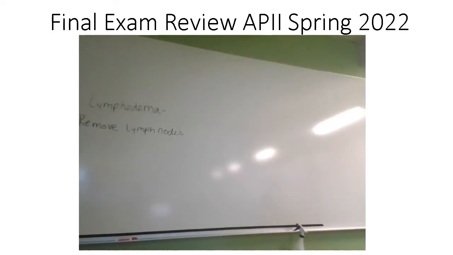I think there's a question where I give you an example of removing lymph nodes either in the underarm or in the groin, and then where would this patient experience edema? So if you remove the lymph nodes in the underarm, the axilla, then you can't drain from the arm. They would have lymphedema in that arm. If you remove them from the groin, you can't drain from the leg. So they would have lymphedema in that leg.